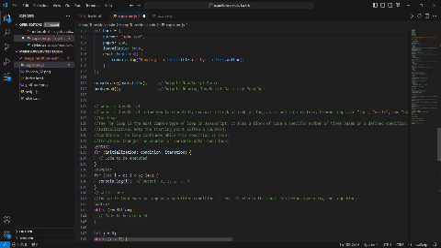The first is the JavaScript for loop. The JavaScript for loop provides a concise way of writing the loop structure. The for loop contains initialization, condition, and increment or decrement in one line, thereby providing a shorter, easy to debug structure of looping.